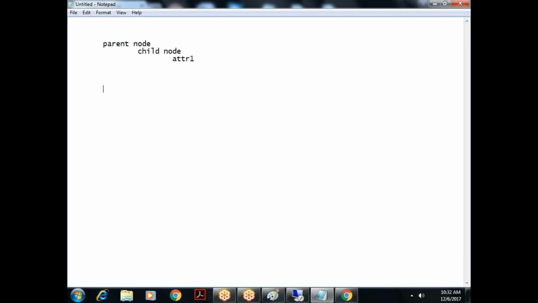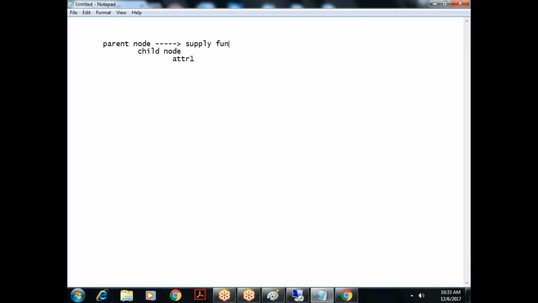So how do we travel? We have to travel from parent to child, and from child to attribute, to set the value of attribute one. Explicitly we have to get the reference of this node, get child node. Again, using that reference, you have to get the reference of the child node. Again, you have to call get child node. But now what I can do is, as part of these nodes, I can create a special method called supply function.